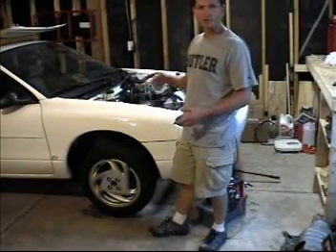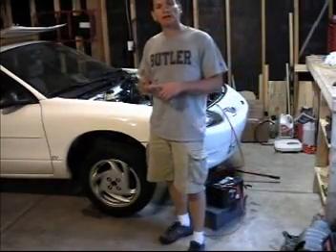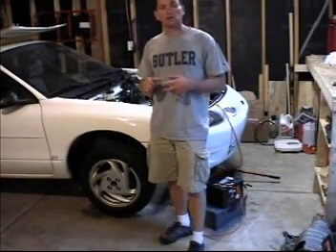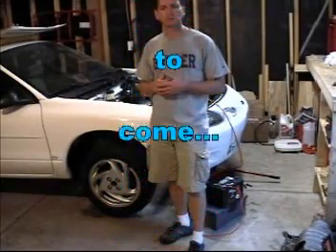Right now what I need to work on is a lot of little component issues — I'm working on the heater, the power steering, and I also need to get the custom battery racks made. I've pretty much figured out I can get eight batteries in front, so I'm going to end up with eight in front and seven in back: 15 eight-volt batteries for 120 volts total.